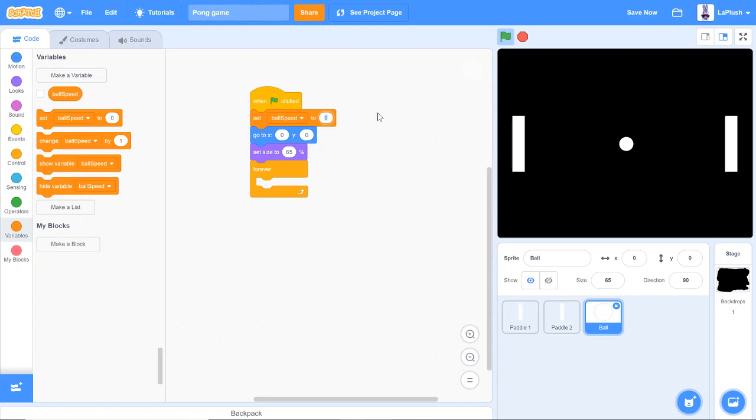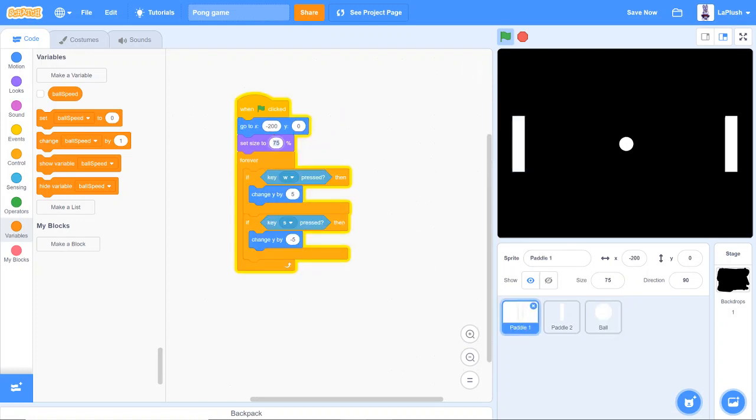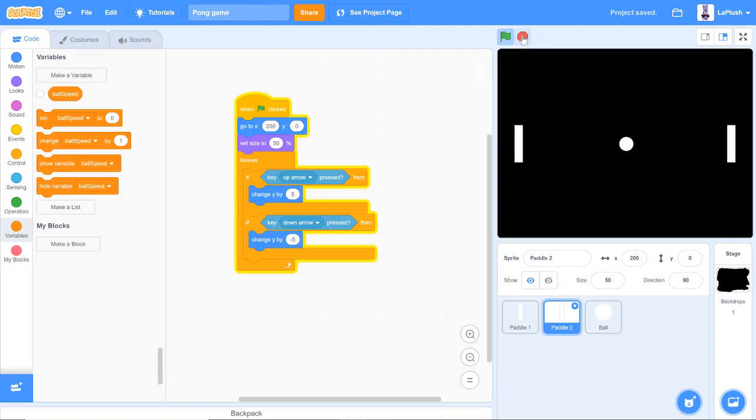So what will happen is the ball will start off pretty slow, and then as the game goes on, it'll get faster. I think that 50 is actually pretty good though, since the paddles are taking up a lot of the screen. So you might need some small tweaking later.